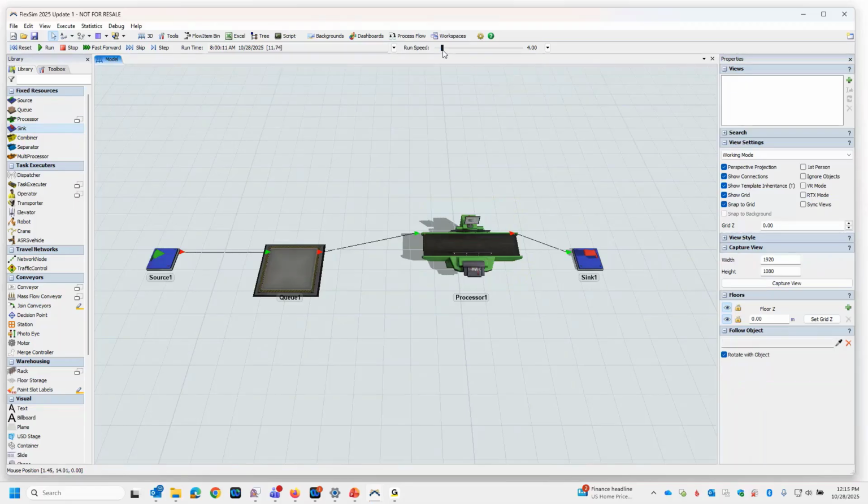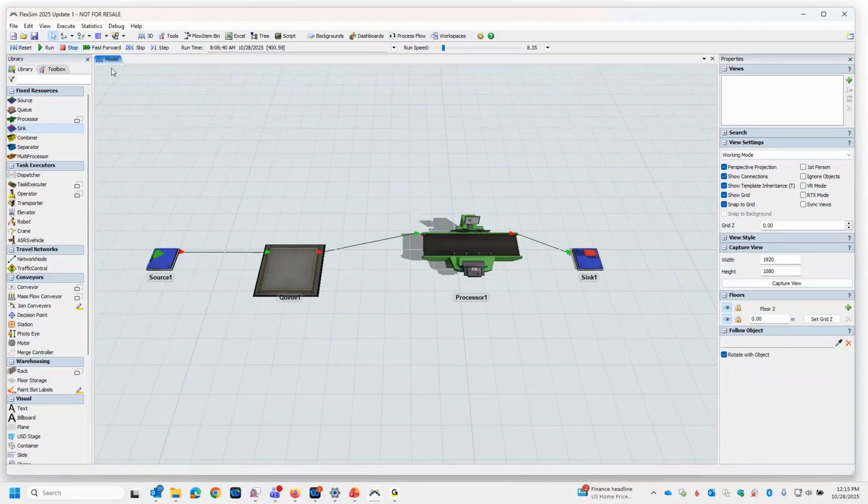By default, it starts off running at about 4 times real speed, but I can crank that up quite a bit. There we go. So running a little more than 8 times real speed. And you can see that even though they're being created on average every 10 seconds, I get a backlog sitting in the queue because there are some that are being made less than 10 seconds apart. And sometimes that backlog clears a bit because the next one's being made more than 10 seconds apart.